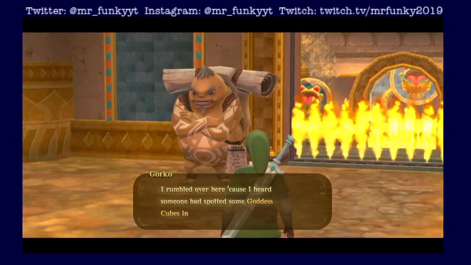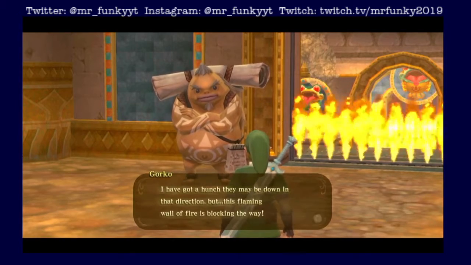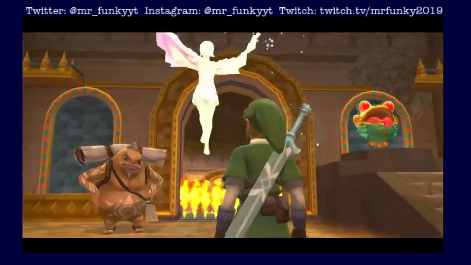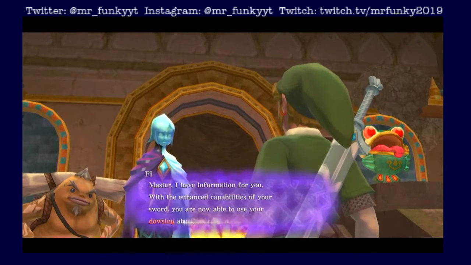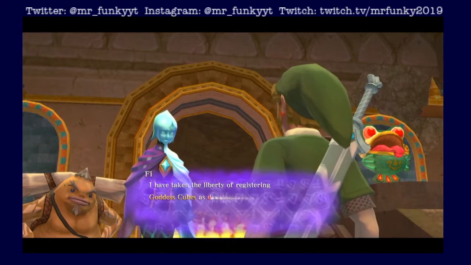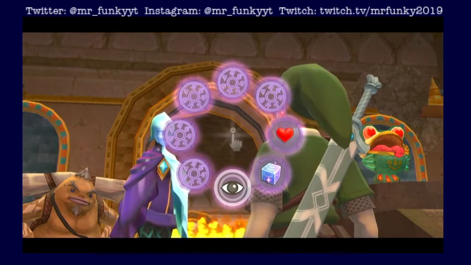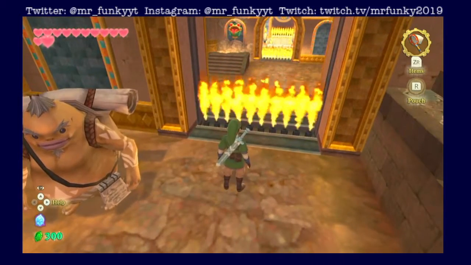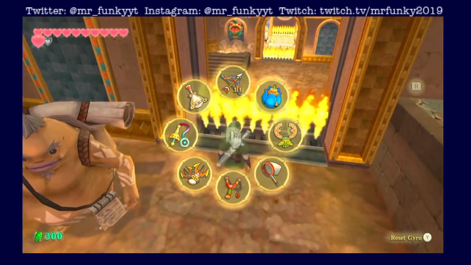I'm over here because I heard somebody had spotted his goddess. Yeah, I saw one. Mm-hmm. Flaming wall. Is there something we could do to put out the flames? I was thinking my earrings, but I don't think I can go through fire with those. Dousing ability to find goddess cubes, okay. Well, I know where one is, over where I saw, but I couldn't access that one. Can I just... that's what I thought. I can't walk through with the earrings.